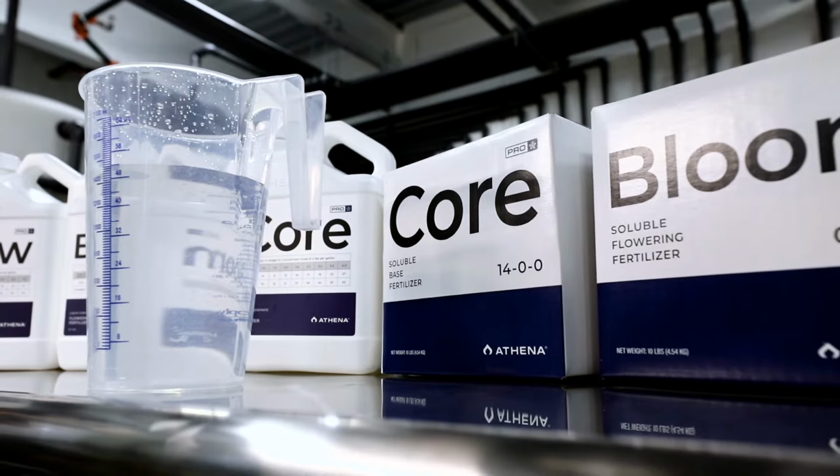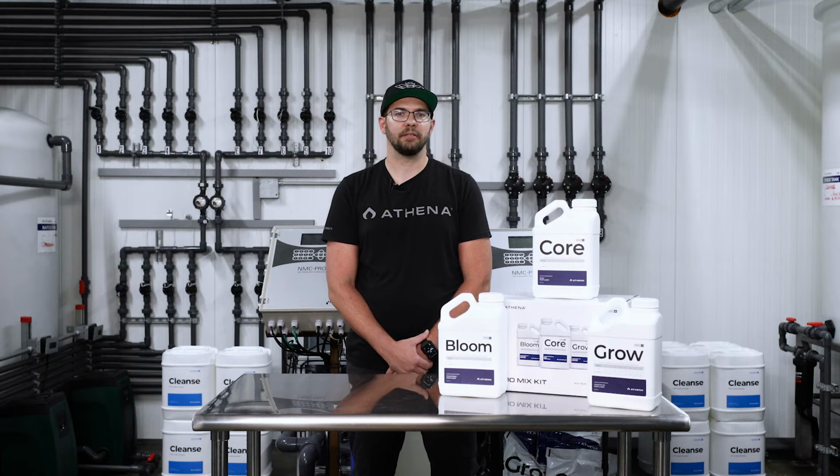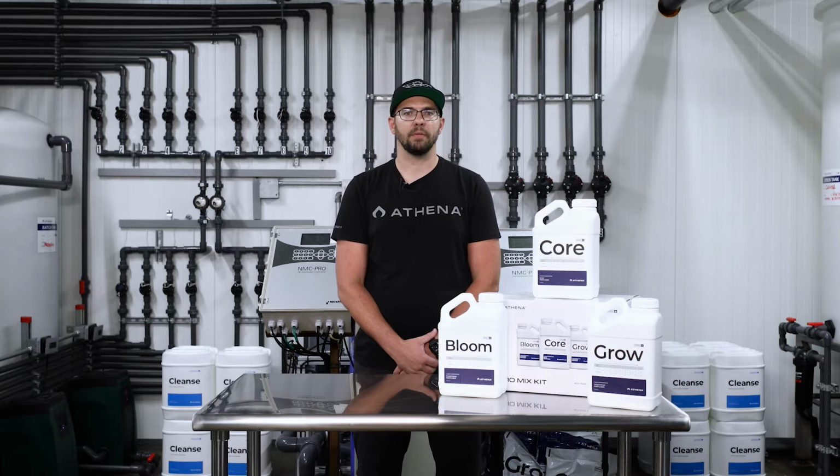This drove Athena to create the ProLine Mix Kit. This kit comes with appropriately sized bottles for each respective ProLine fertilizer and a single 2-pound pouch of each core, grow, and bloom to get you started. Refill pouches are also available.